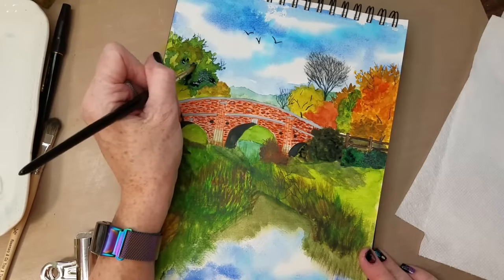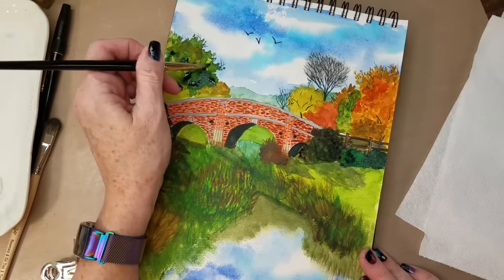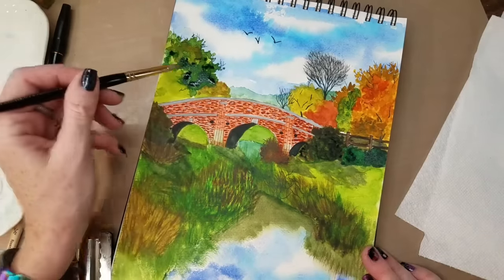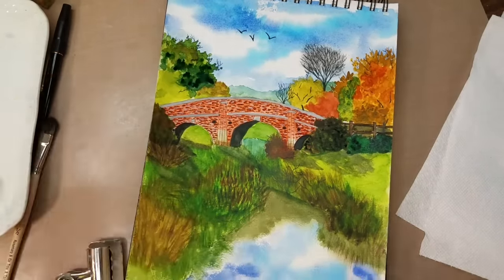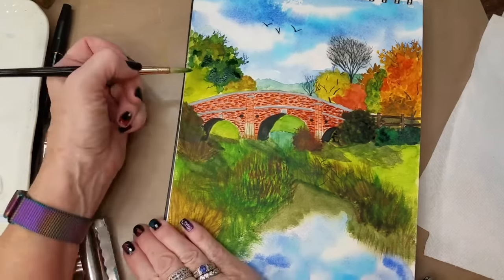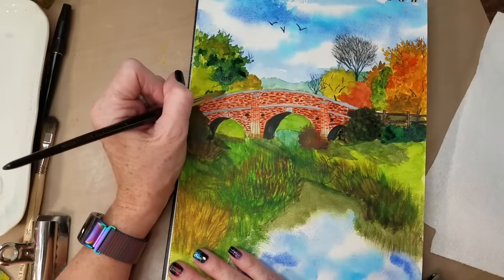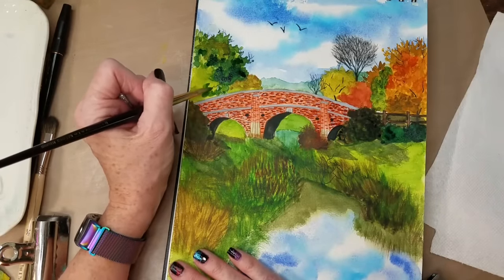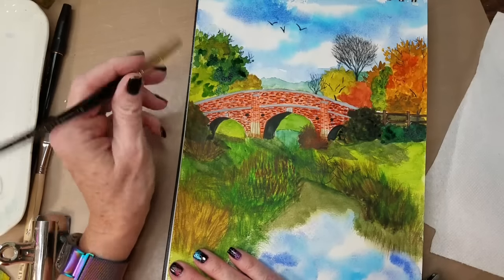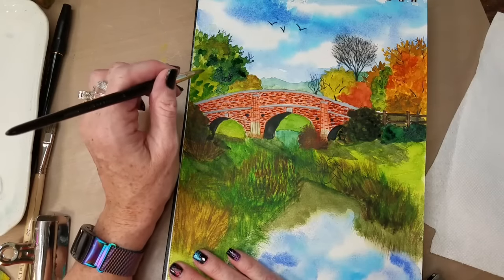You can see here that I am doing the same thing over to the tree on the left, but if you look up in the sky, yesterday I decided to just add a couple simple distant birds to the painting. I just thought it added something. And you can see also in the rear, just over the bridge, how those trees are kept very light in value. And that is because it gives them some atmospheric perspective.